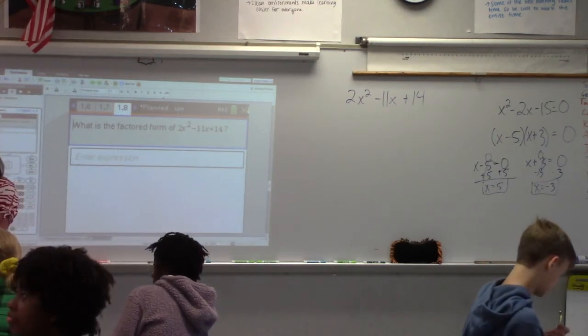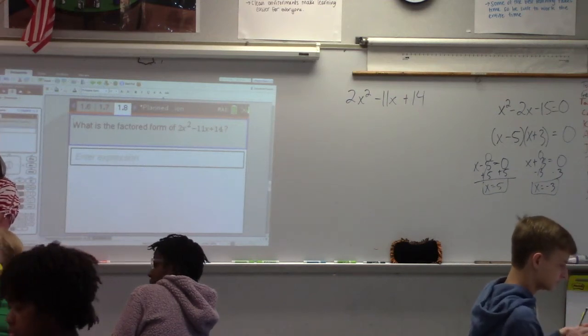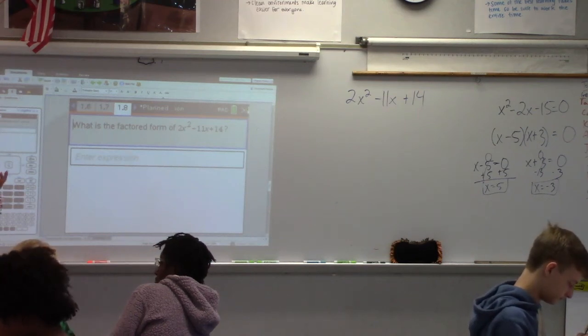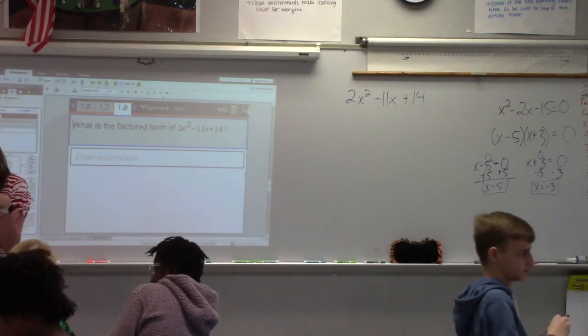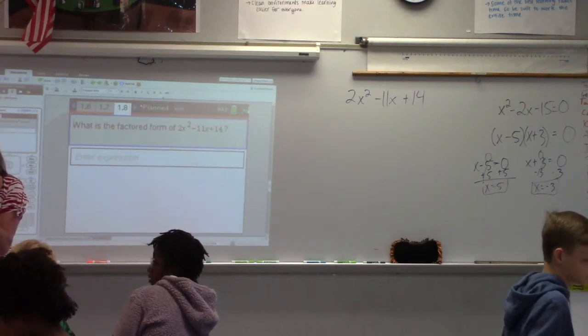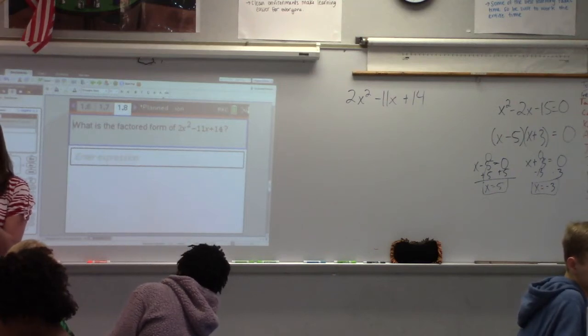Then we learn to grow together. Do you know how you can check to see if this is correct? The inverse. Okay, you could do that. But am I going to be there when you work on homework? Am I going to be there when you're doing a test? AJ is 100% right. I ain't doing it for you. How can you check? I'm going to give you the same exact advice.